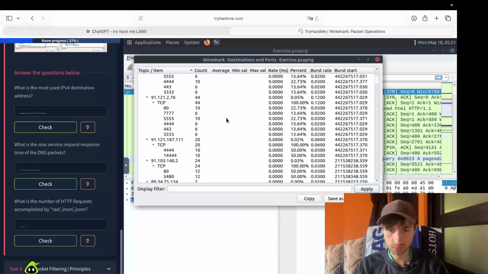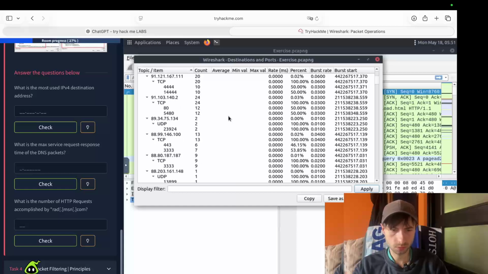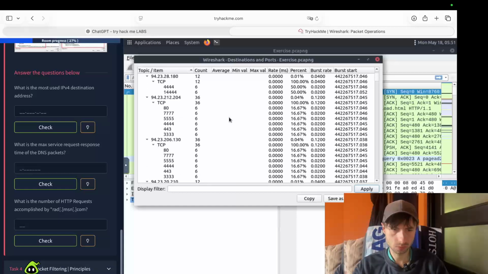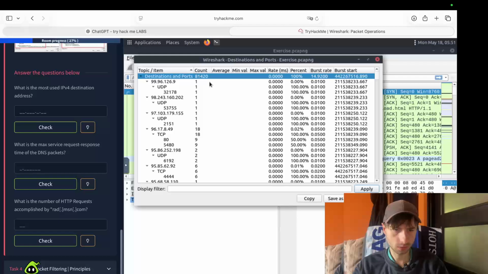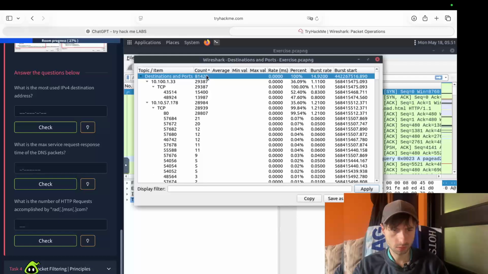There's a lot of it, so that's why we need to filter all of this. I'll just make them sorted out.